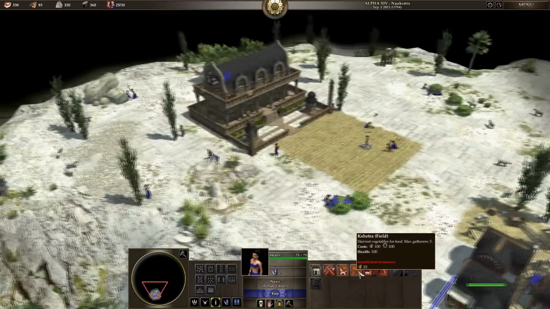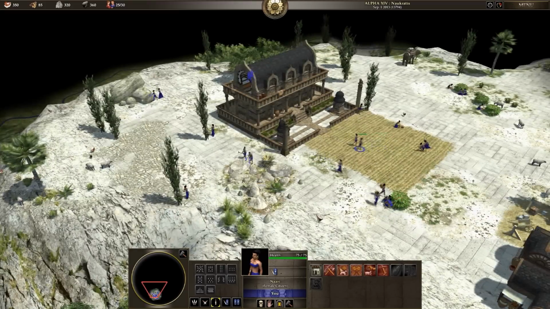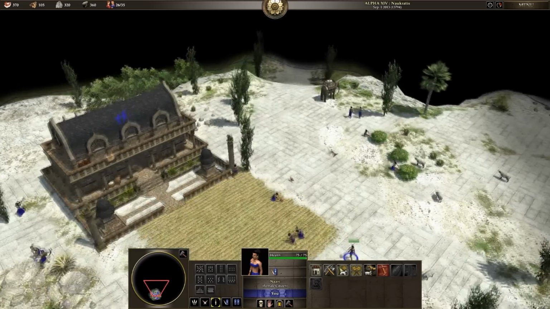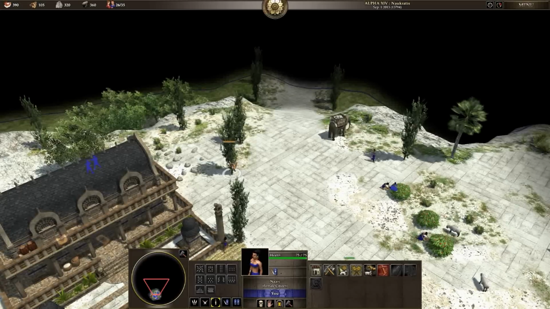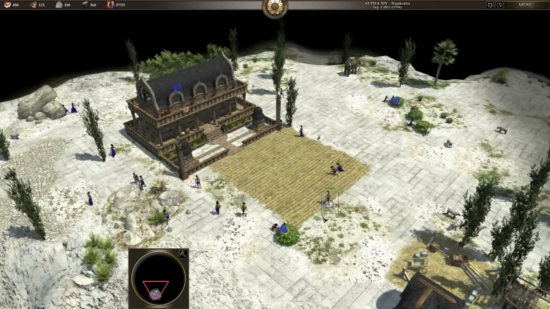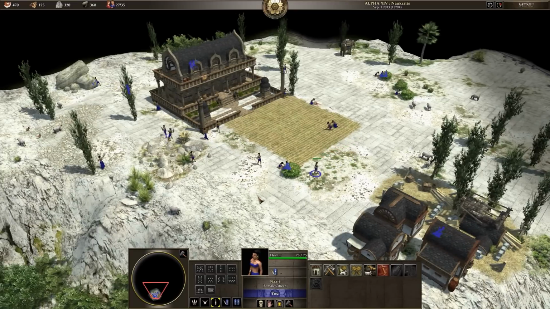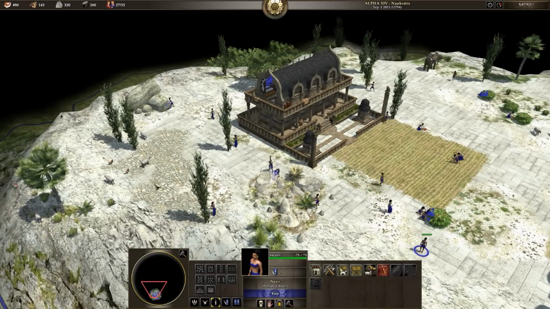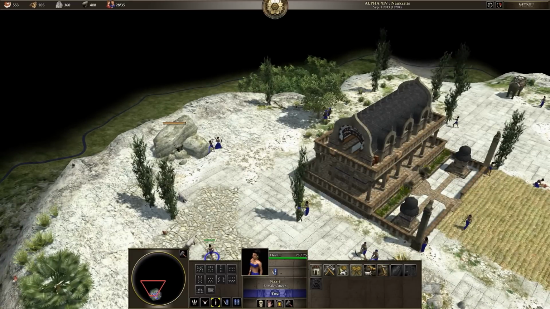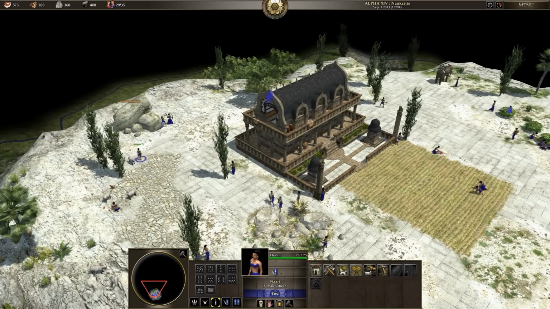Just build a field. These are like farms in Age of Empires 2. Yeah, the game looks very similar to Age of Empires 2, but at the same time it is different. The graphics are different, the gameplay is different, pretty much everything is different from Age of Empires 2, but when you play it, somehow it makes you think of Age of Empires 2.